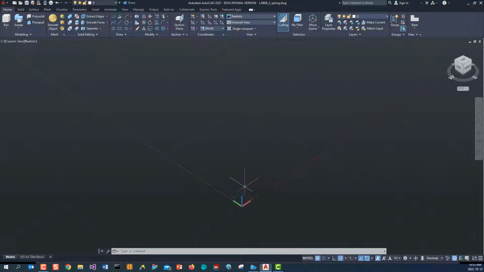You may notice the helix I created and the profile I created used to generate the spring is not here anymore. Okay, please notice this is something you should pay attention to.